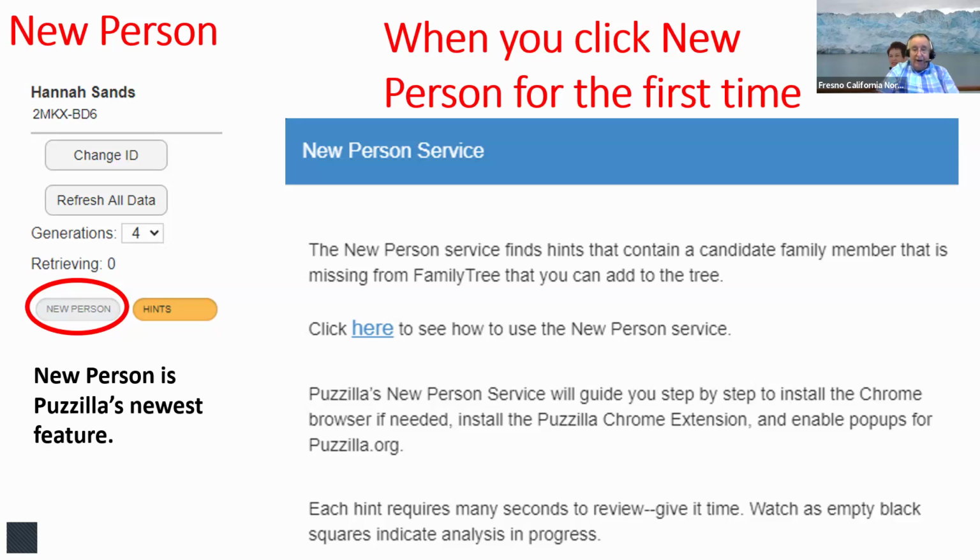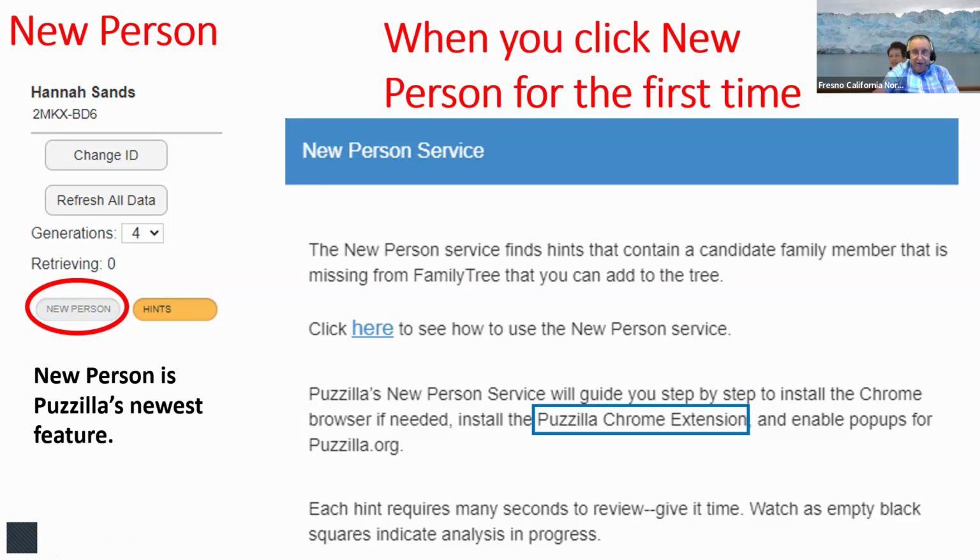It requires you to add a Chrome extension to your Chrome browser. It'll be the Puzzilla Chrome extension, and you'll be taken to a link here where you will be able to click on it and add that to your browser.